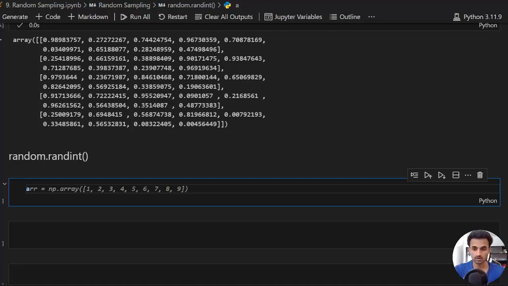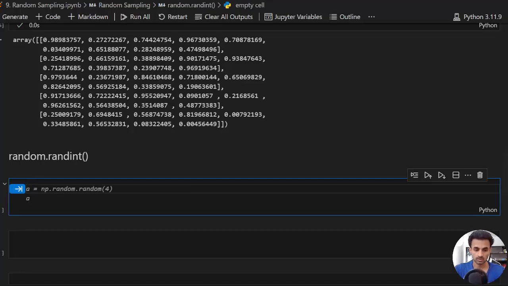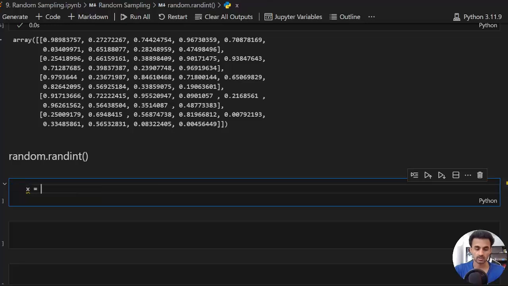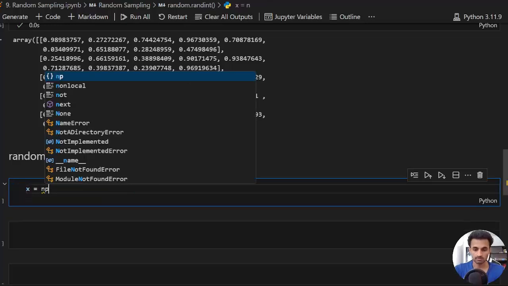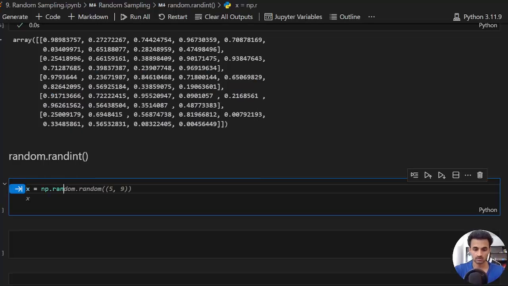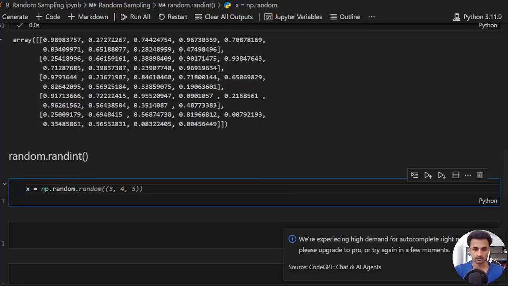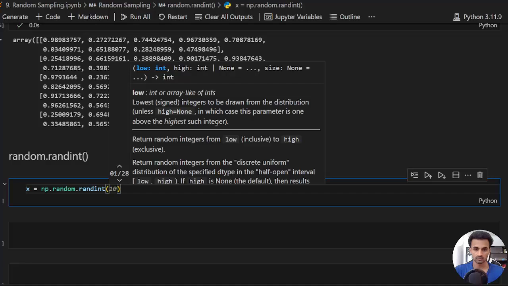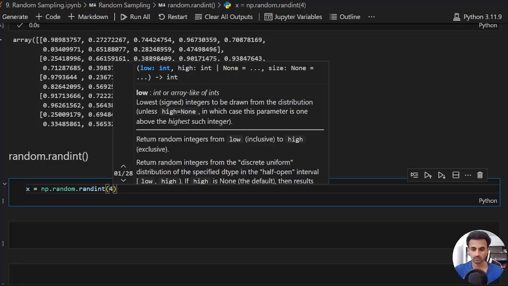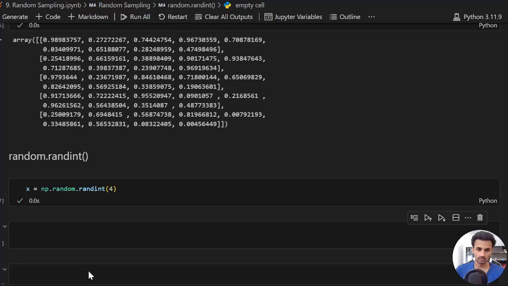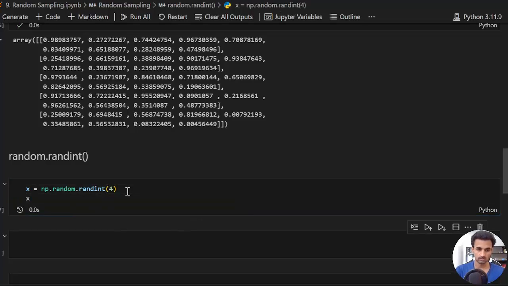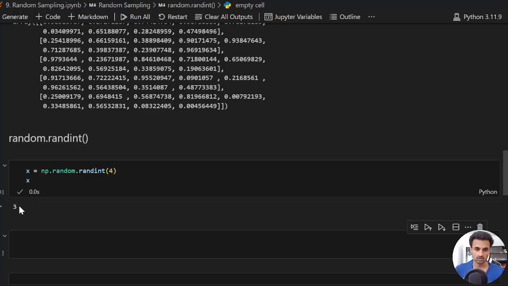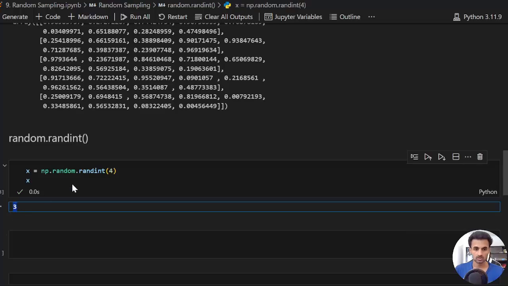So let me take x, and I say np.random.randint, and if I pass the value, say I want to take 4, and if I run x, you will see 3. Why?